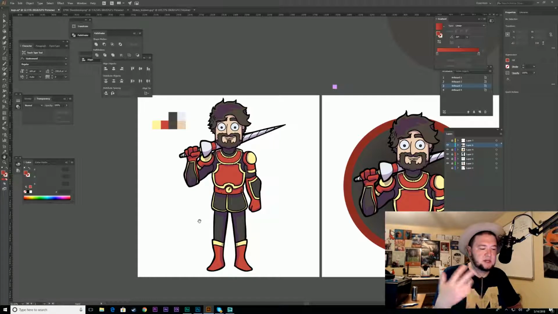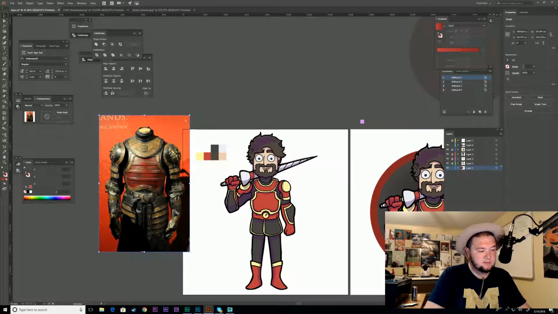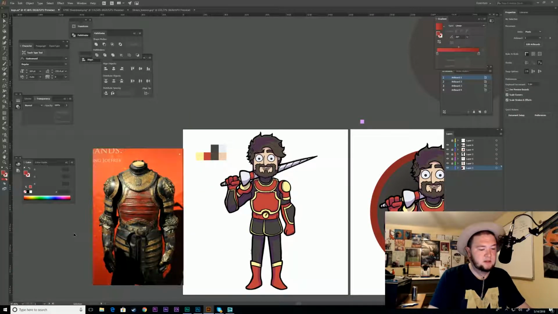So yeah, I based it off that reference he sent me, this Game of Thrones armor. Kind of just similar armor pieces, but I didn't go into as much detail because it doesn't need that much detail. And he wanted red and black, and I liked how the yellow breaks up the color scheme. It's a good third color to have. I think I got the likeness good enough with the hair and the facial hair. And he's got a cool little lance as his weapon because he said he either wanted a sword or a lance. We did a sword in the last one, so I thought a lance would be fun to do.